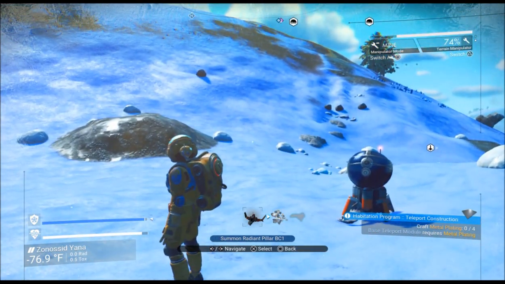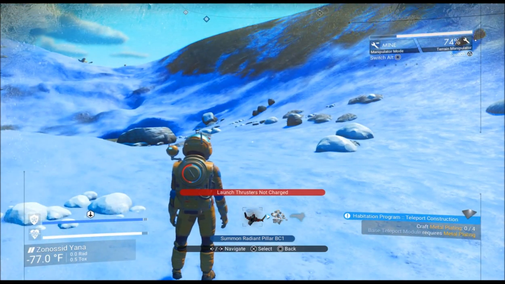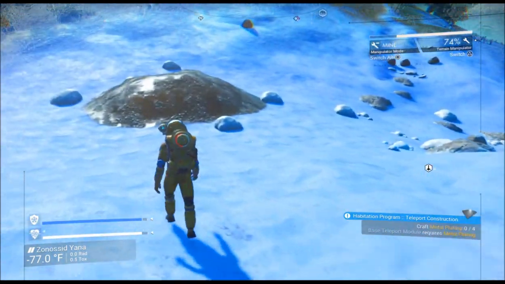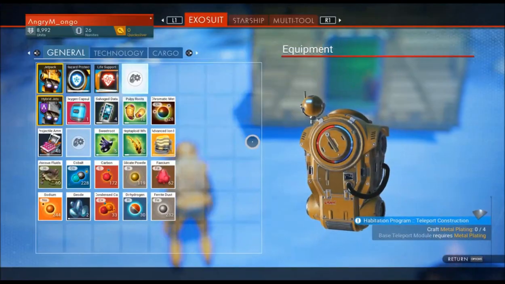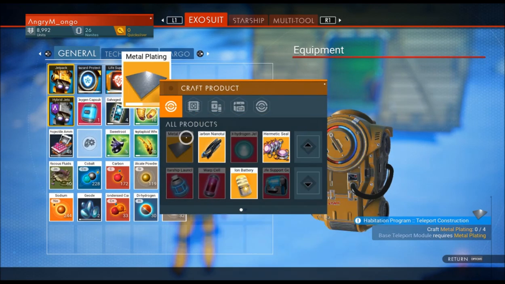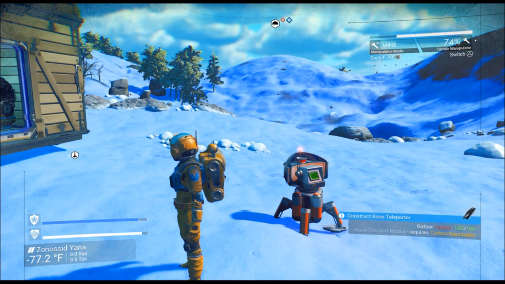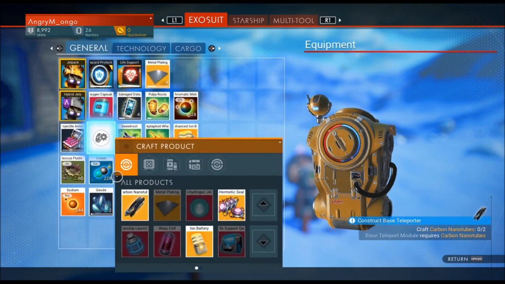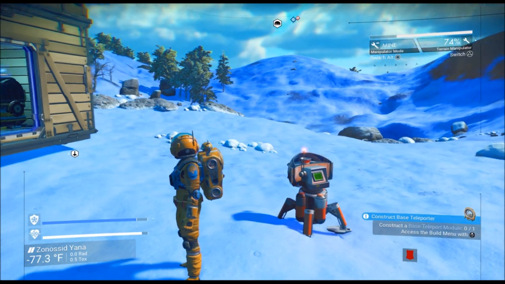Let's see here. What do we need? Oh, large stuff. Oh, I can't do it without... I'm out of gas. That sucks, doesn't it? Alrighty, well, craft metal plating. 4 of those puppies. Can we make them? Yes, we can. What's the next thing we gotta build? Come on, tell me, game. Gather 100 carbon and then craft 2 nanotubes. I'm just following your rules here, dude. Now what do you want us to build here?